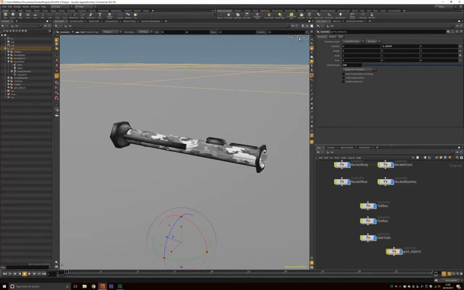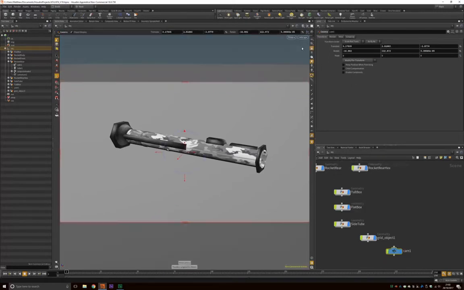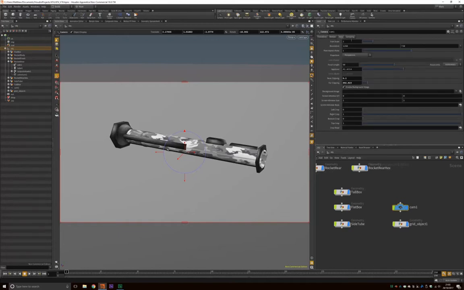I bring in a camera by going to this No Cam tab up here, and then clicking New Camera. And as you can see in our network view, it's brought in a camera. We've got our grid as well. So we got our camera. What we want to do with this, you can go into the view of our camera, and this is where you can change the resolution and other things like near clipping.